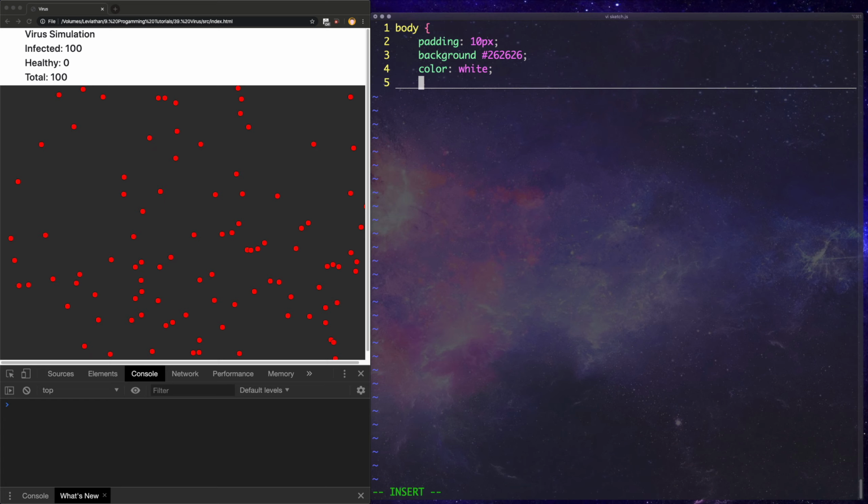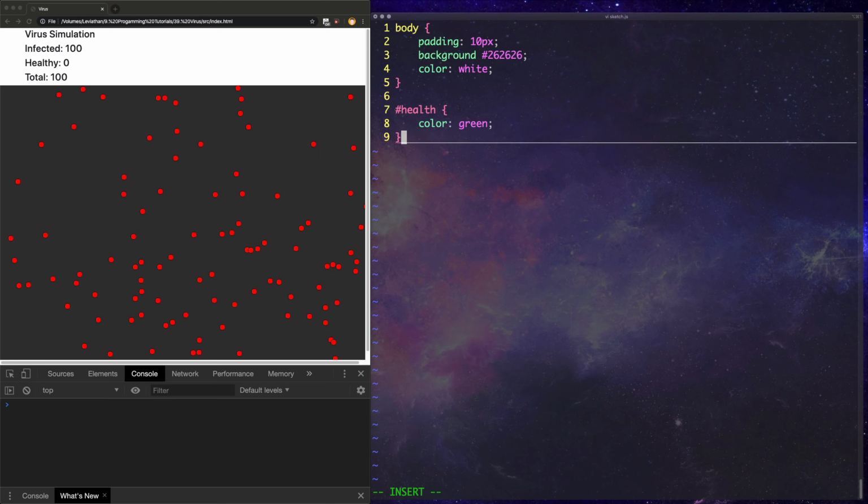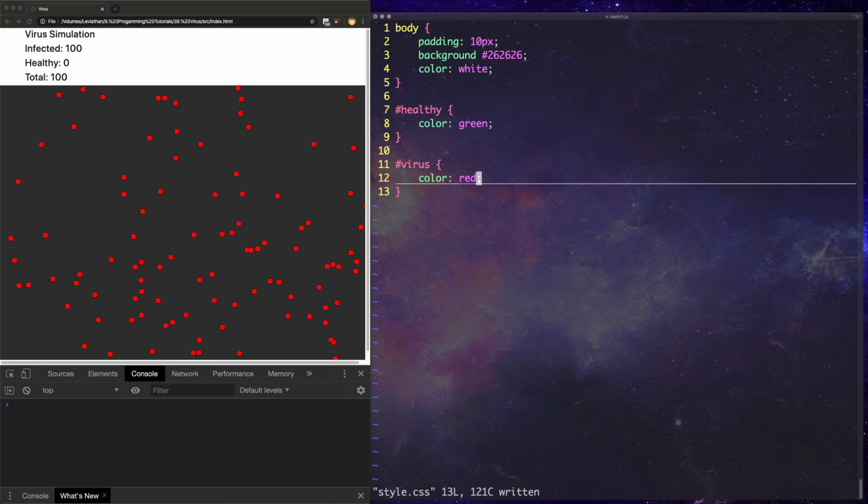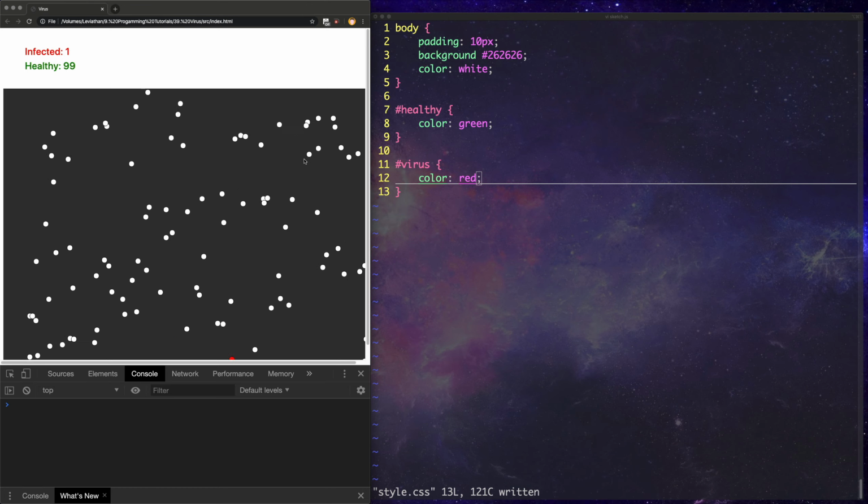And for the healthy one, we want a green colour because green's nice and healthy. And for the infected one, the virus, we want to set it to colour red.